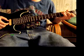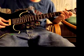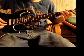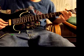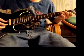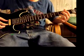And then I finger pick the 1st fret of the B and the 3rd fret of the A. And then you do the 2nd fret of the D. And then you pluck the 3rd fret of the high E and the open G string. And then you pluck the 1st fret of the B. And then this.